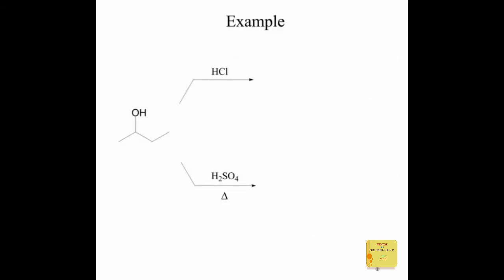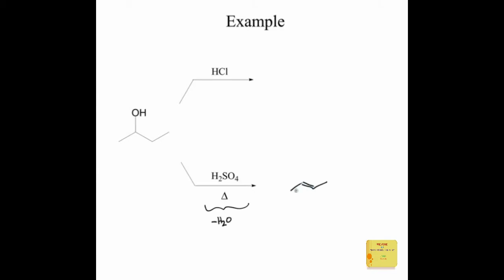Okay, and what I wanted to do is compare a strong acid like H2SO4 with another strong acid like HCl. What we just said about H2SO4 and heat, this looks like what kind of reaction conditions? This looks like you're going to lose water. It's going to be dehydration, strong acid and heat on an alcohol. So what would that product look like? We have 4 carbons. We're going to lose water, and so we would form the double bond between the middle 2 carbons here.